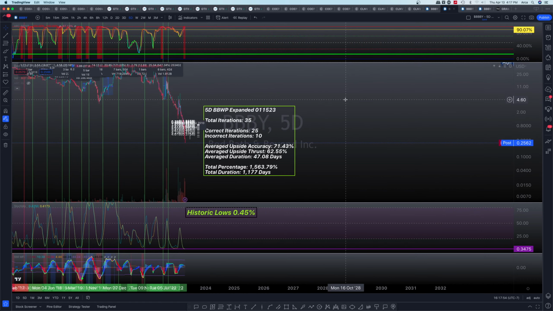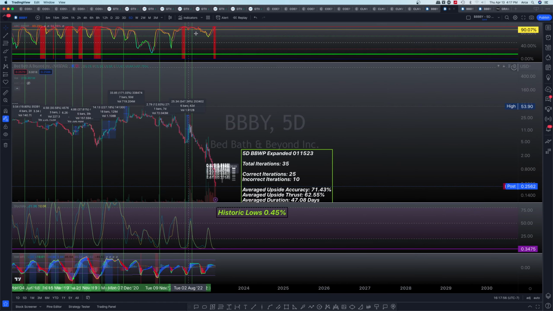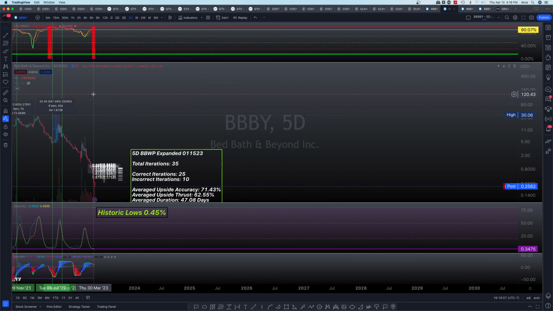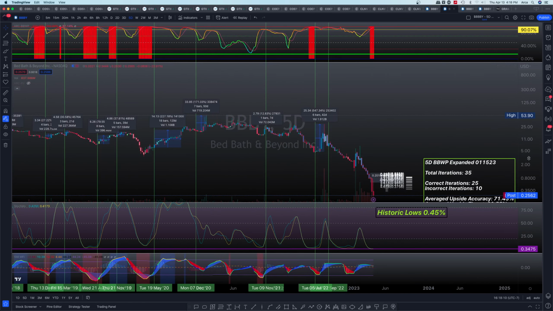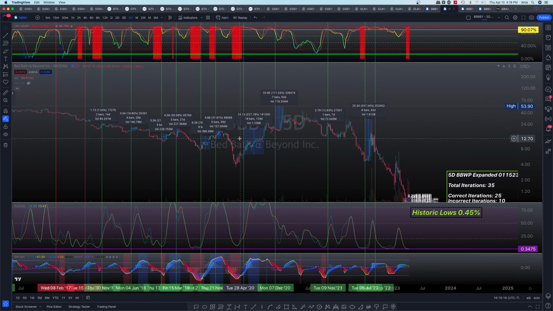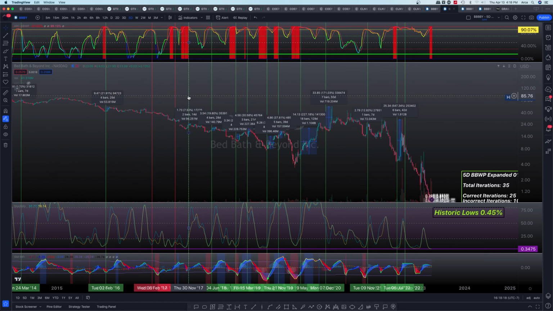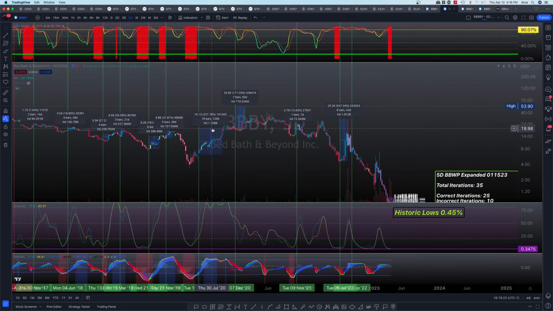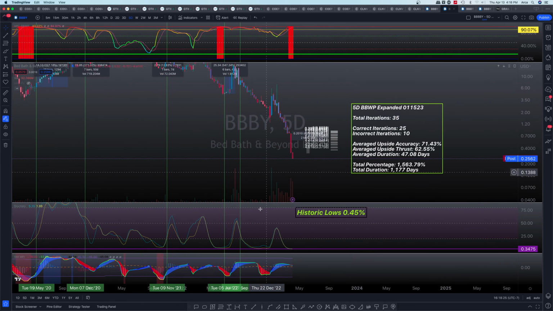That criteria is that anytime volatility has expanded into critical volatility, which is within the 90th percentile, and started a contraction phase towards the downside, paired with stochastic momentum with an upside pivot, I have taken note of that iteration's upside thrust, the duration of the iteration, and the number of times that each iteration guessed correctly to the upside versus the downside. Out of all of these samples, this is the data set that we came back with.